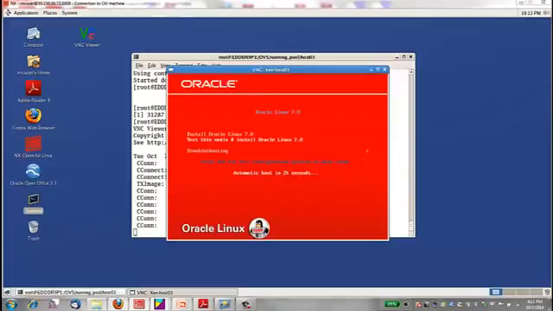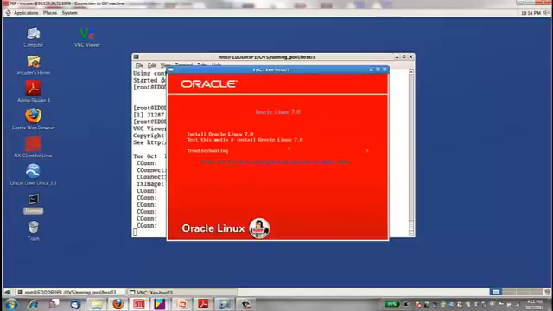You'll see that there are three options. First is to install Oracle Linux 7.0. The second is to test the media and install Oracle Linux 7.0, and this is the default option, and it will automatically be selected within 60 seconds of accessing this window, and you can see it's counting down. And the last option here is troubleshooting. So you can select any of these options just by using your up and down arrow keys.